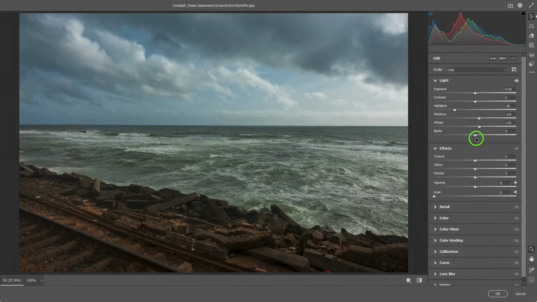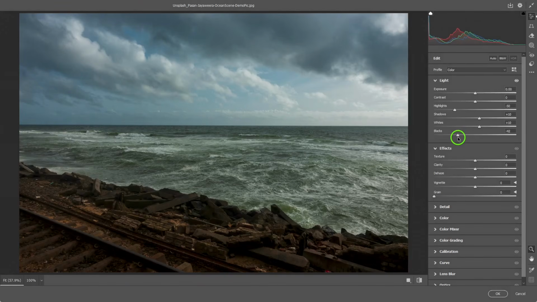So on my black slider, I'll go to the left to make them darker and richer. Hopefully reduce some of the haze. And I'm just watching the image as I do this. Too much, don't want to go too dark.